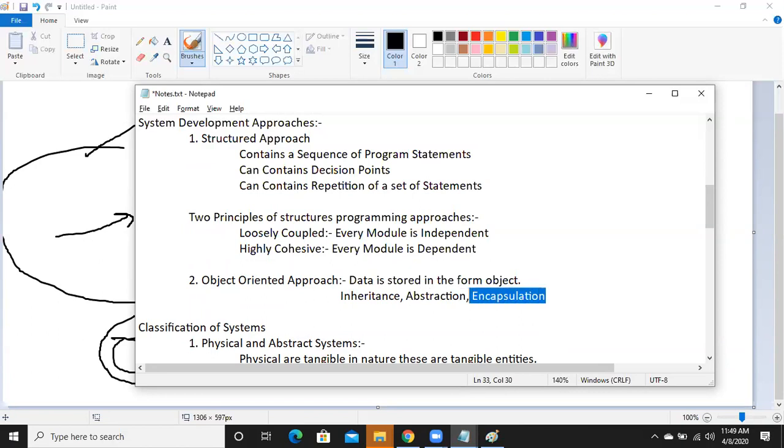So if you are all aware of Java or C++, you have surely heard about these terms. Encapsulation: if there is any existence of classes, there comes the concept of encapsulation. So what is the definition of encapsulation? The binding of instructions in a particular unit.